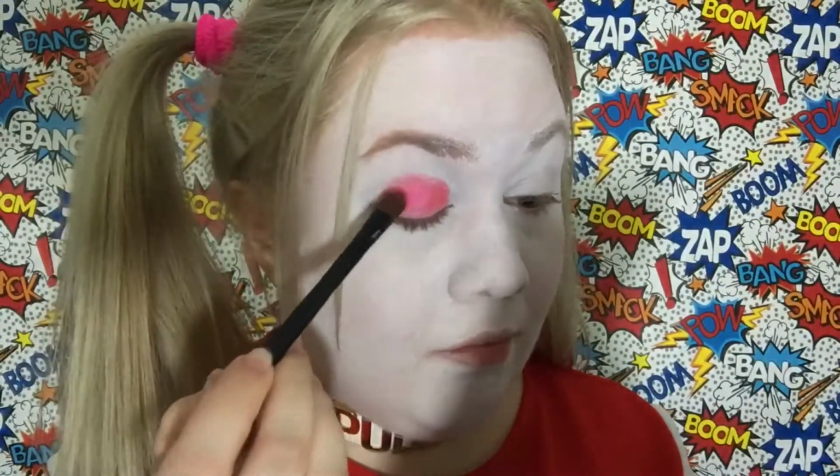Now I'm using an eyeshadow palette that has a variety of beautiful rainbow colors. They're all shimmery and they're by Coastal Scents. I'm applying the red shimmery eyeshadow on my right eye. Don't worry about the shadows being messy. I actually find it looks a lot better that way.